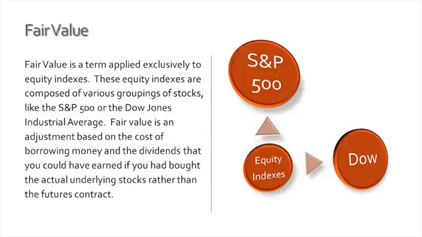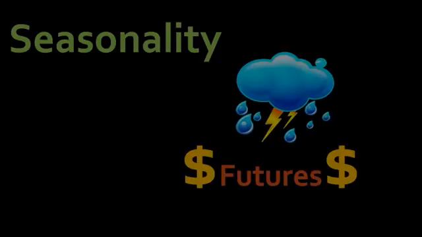Fair value is a term applied exclusively to equity indexes. These equity indexes are composed of various groupings of stock, like the S&P 500 or the Dow Jones Industrial Average. Fair value is an adjustment based on the cost of borrowing money and the dividends that you could have earned if you had bought the actual underlying stocks rather than the futures contract.